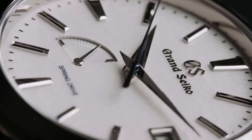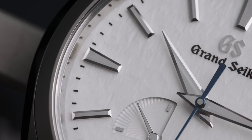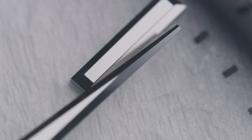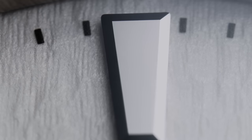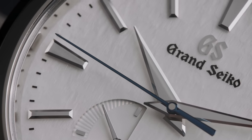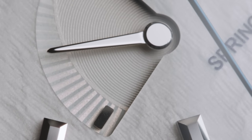It didn't get its nickname for its weight, though — it's obviously because of its beautiful snow-white dial. Created in their in-house style workshop, this one really stands out not only within the Grand Seiko lineup, but within the entire watch world in general. The effect that makes this surface look like fresh fallen snow is achieved by building up multiple layers. Cutting through that snow are the super sharp and pointy hour, minute, and seconds hands, as well as the hour markers. When you get close enough, you can see that the lettering below the Grand Seiko logo, as well as the words 'spring drive' and the minute markings, are applied, which brings out the snow-like surface effect even more. The surface also has a very subtle iridescent shine, something really visible when looking at the power reserve indicator in between seven and eight o'clock — the fine lines reflect the light back like the surface of fresh snow would.